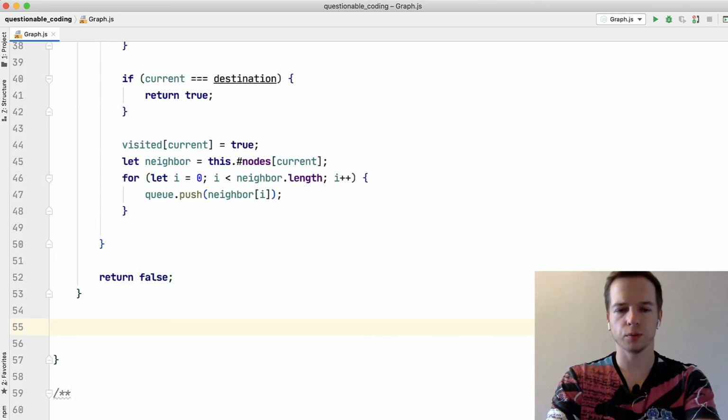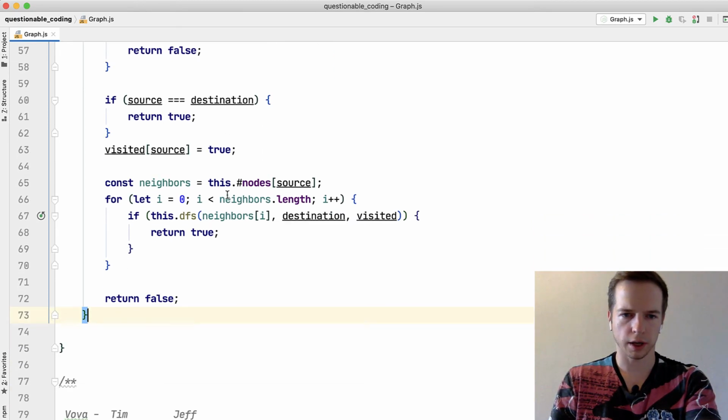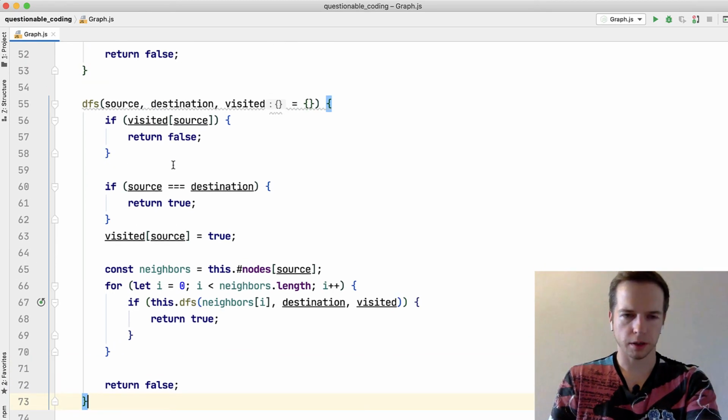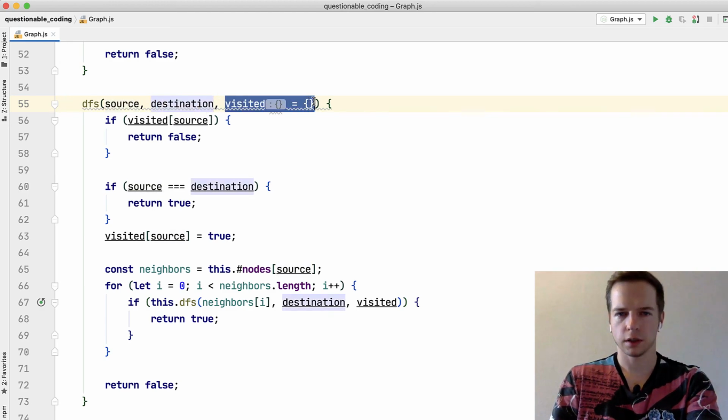I also decided to implement a DFS, and I don't want to do it live. For the sake of time, I'll just explain how it's executed. So DFS is different. We're not searching the neighbors of every node. We are going as deep as we can. So it's a recursive approach. We have a DFS function, which has source, destination, same as before, and we have a visited array or map that we pass on iterative calls.